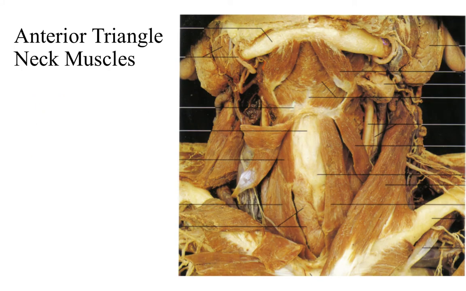So this is a good picture right here. What I would recommend is looking at this picture and seeing if you can identify the muscles based on what was gone over in the previous few slides. And it will also help you because these are muscles that are on your structure list to be found in the Anatomage table during lab. So a good study guide for you guys, looking at real cadaver muscles and then comparing them to what you see in the lab.